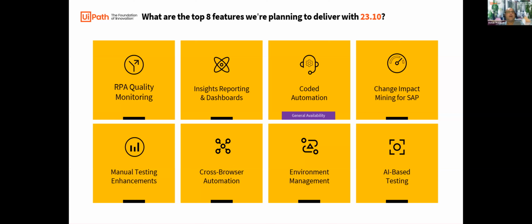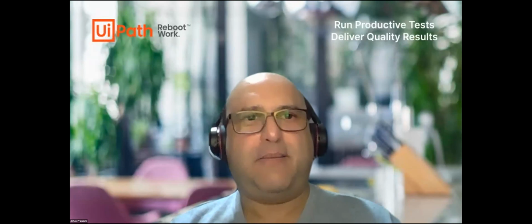Obviously, there's a lot of talk around ChatGPT, and Nisarg has already shown some capabilities around that with his videos, but there will be some capabilities within the tool set as well to deliver more. That's it for me. I just wanted to give you a quick overview, so I'm happy to answer any questions. Apart from that, that's what UiPath brings to the table in terms of Test Suite. I'll stop sharing at that point.